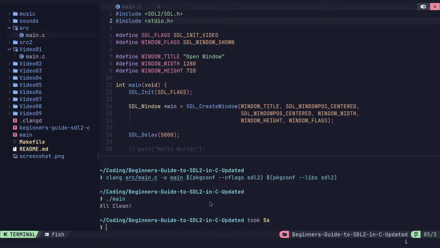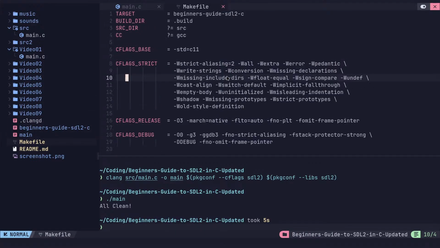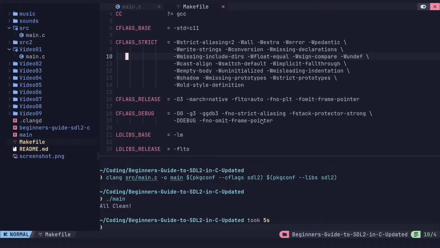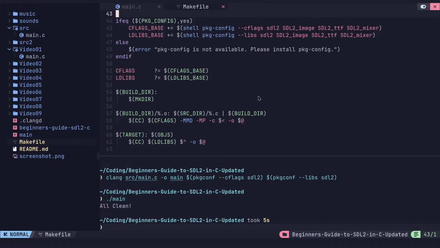And all clean. It looks like it worked. And if you want to use the Mac, the makefile I have is quite complicated. This one I go crazy. I'm very strict about errors. All warnings are errors, and I try to find as many warnings as possible because I don't want to potentially write bugs into my program. I also have an optimization one. So if I'm doing a release build, I have optimized. If I am doing a debug build, I have debugging stuff in there, and I'm looking at fsanitizer and everything else.